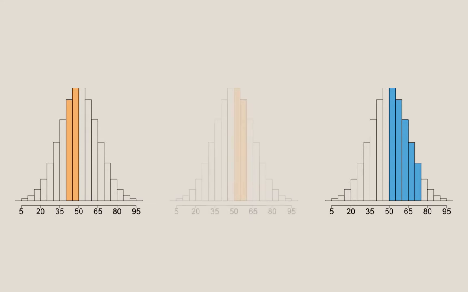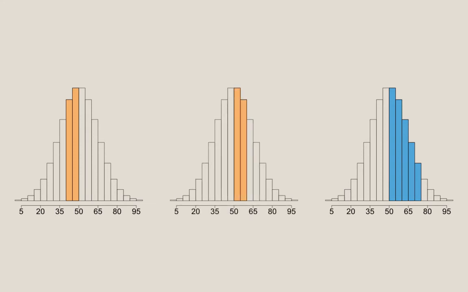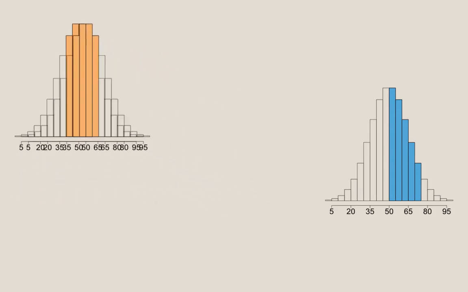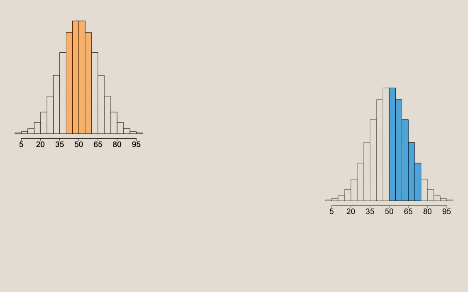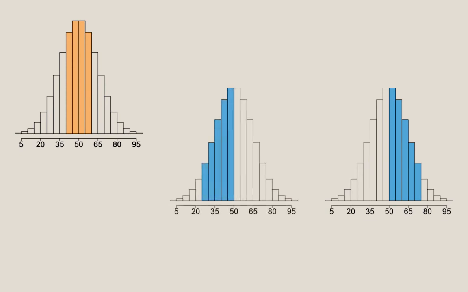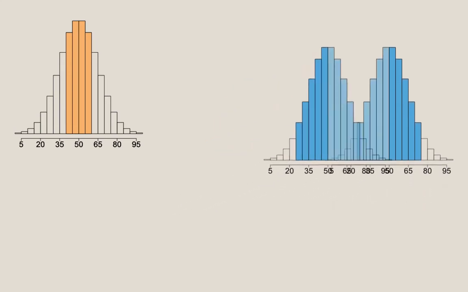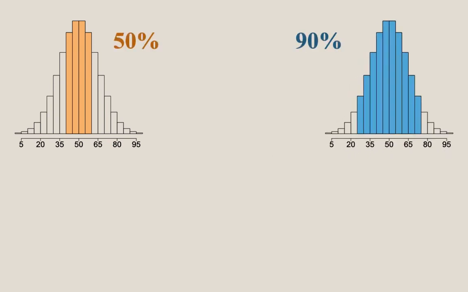Then you ask yourself, all right, how far is 40 below the mean? And then I want to look at the comparable region above the mean. That would take me from 40 to 60, and we know that that captures a certain amount of the data. Doing the same thing for the interval from 50 to 75, the mirror side of that would be down to 25, and 25 to 75 captures about 90% of the data. 40 to 60 captures about 50% of the data. So if I were to add these two together and then divide by 2, 50 plus 90 is 140, and divide that by 2, that would give me 70%, which also gives me the same answer as before.